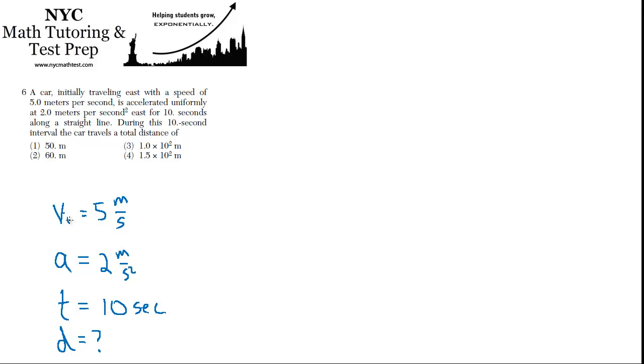So let's see, we have initial velocity, a constant acceleration, and a time that this whole thing is happening and we want a distance. So if you go over to your handy formula sheet and you look at your mechanics equations and you look at the ones that have these variables in it and have D in it, and the one you should ultimately find is this one.